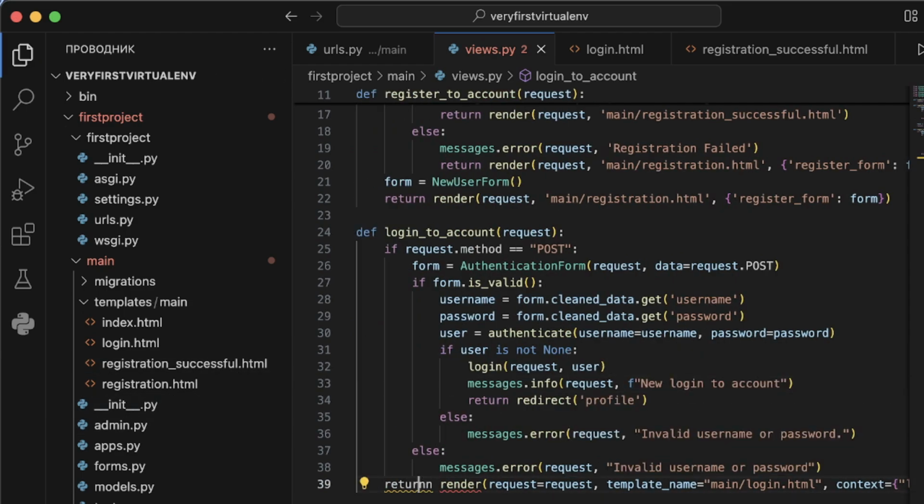That's basically it, but there's a typo.